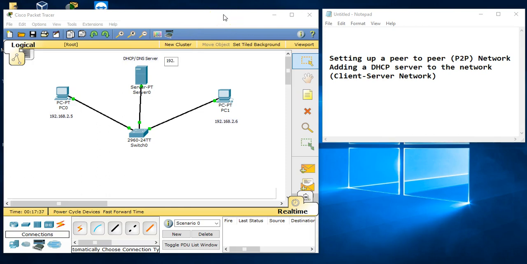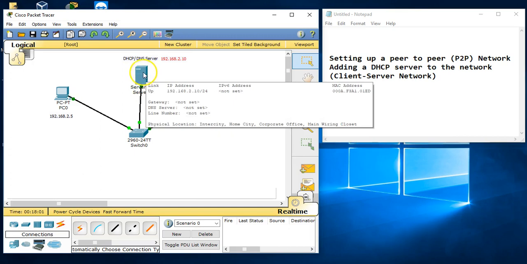So 192.168.2.10. PC0 is 2.5, PC1 is 2.6, but guess what? All of that is going to change later on after setting up our DHCP server.